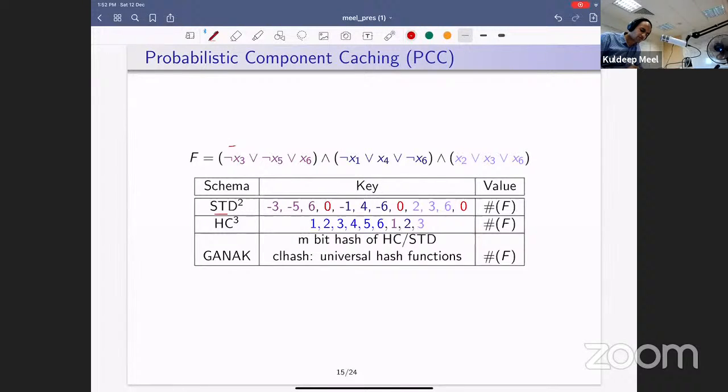So one encoding is to say, well, if you are familiar with the Dimacs format, then this will look very natural. You are just encoding the clauses over there, right? So you say -3, -5, 6, and then similarly -1, 4, -6, separated by 0. So this is just taking the formula and getting a Dimacs representation. You just want to make sure that there is some sorting so that you get the unique representation every time you call the scheme, and then this will be your key.